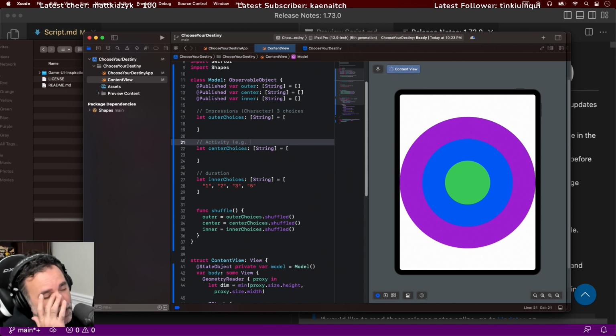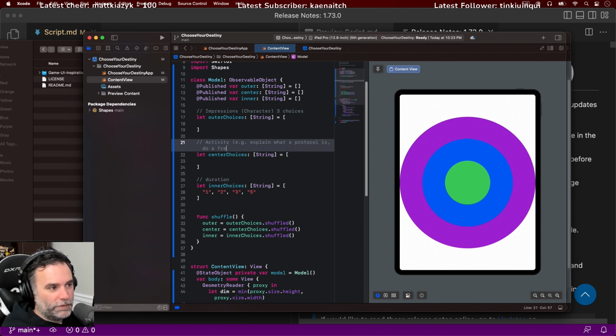Again, I'm trying to figure out what we could do here. The impression could be coding. For example, I could explain what a protocol is, or do a freestyle.